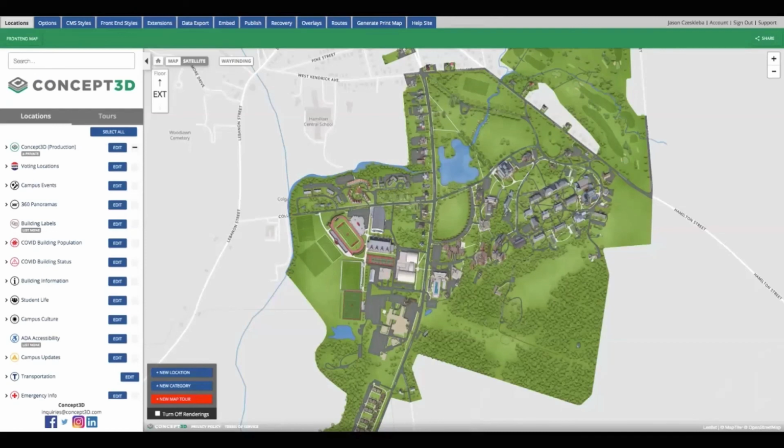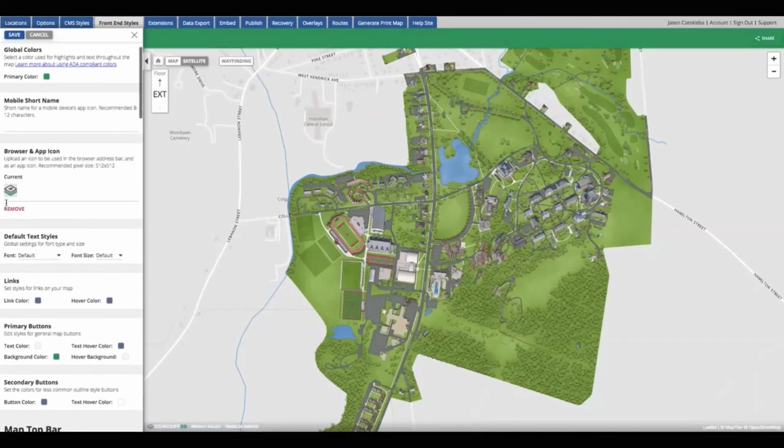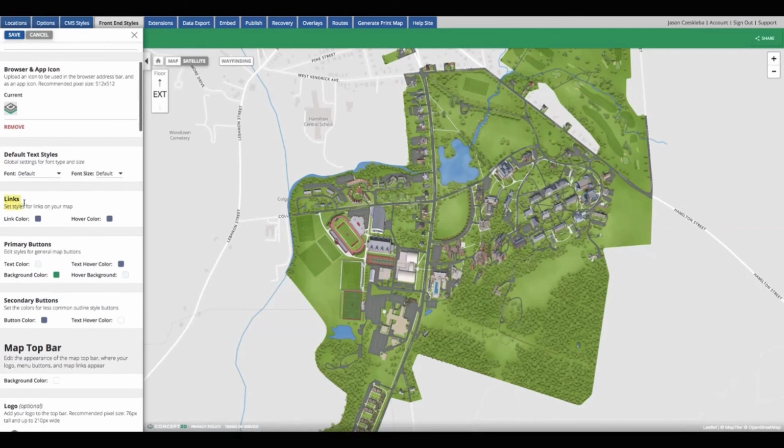All right. So now, last but not least, how do you style these? Well, here you go. Jump into the front end styles button, and all you'll need to do is scroll down right where you'll see links, primary buttons, and secondary buttons. Okay. And all you got to do is click on that little square right there, and it'll open up the tool where you can actually utilize the slide bar here, the fader over here, or you can, of course, use your branding codes right here as well.